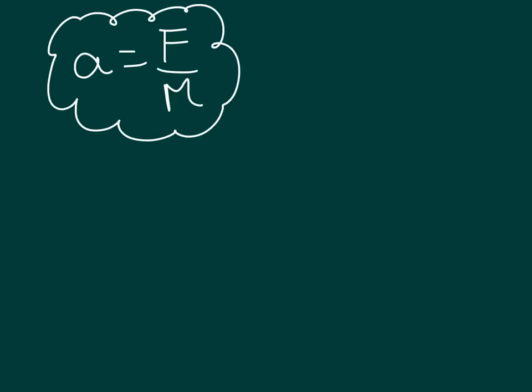Now, I like to often think about Newton's second law in a slightly different way. I like to think about it like this. So this expression, just rearrange the equation, shows me that the acceleration of an object is equal to the net force, or the total force acting on an object, divided by its mass. Now this, I feel, is one of the most important equations we can understand when thinking about dynamics, the way things move. Let's look at a couple of examples.